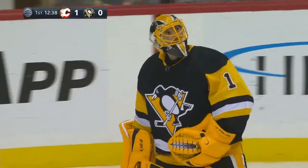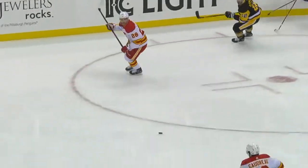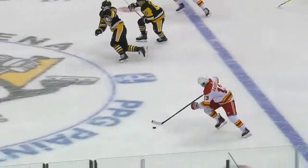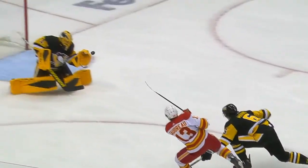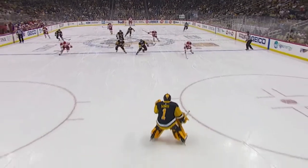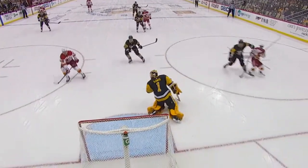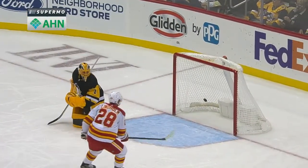What a play from the defensive zone for Goudreau. Over the stick of the defenseman — a little chip right over Marino's stick, he's off to the races, and then he just finishes it off with a beautiful shot. I don't know if Marino got a piece of that or not. He tried to get his stick in there at the last second — it kind of threw off Casey DeSmith. The puck went into the top shelf, a beautifully placed shot.